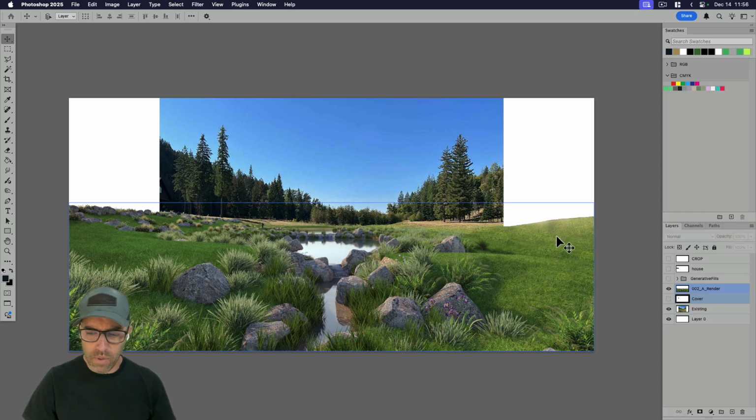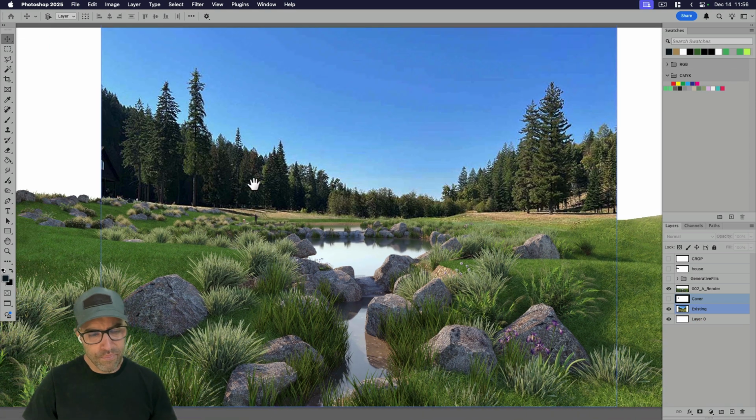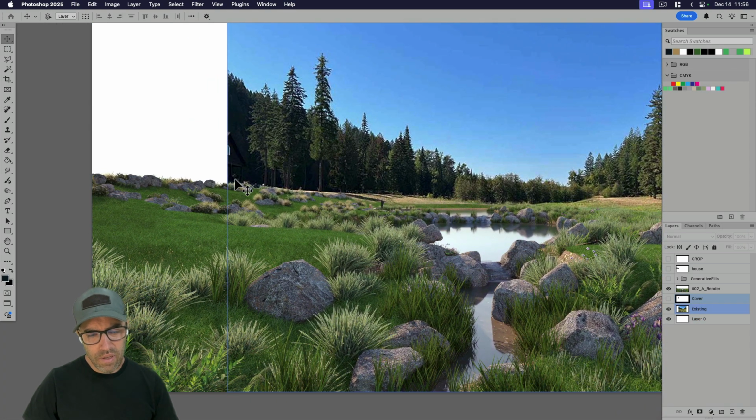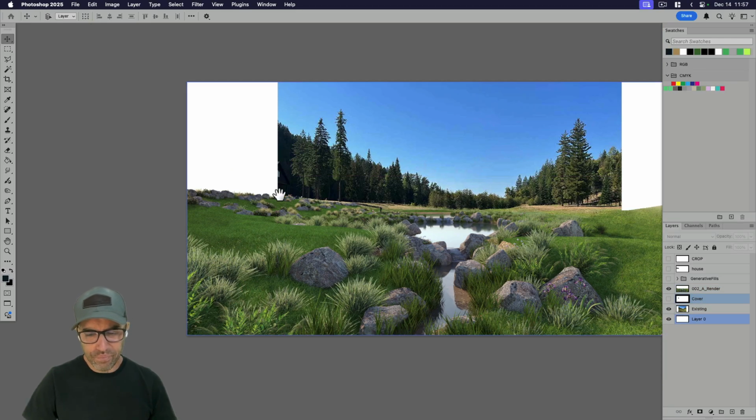In this case, there maybe isn't much in this corner. It's okay if we lose that, but there was this slope and the connection to the cabin. Maybe I'll zoom in a little bit. You can see the cabin is up here, and then there's a slope and these steps that take you down to the edge of the pond and a sitting area. I thought this is actually kind of an important part of the story, and we're losing it. We're actually cutting that off.